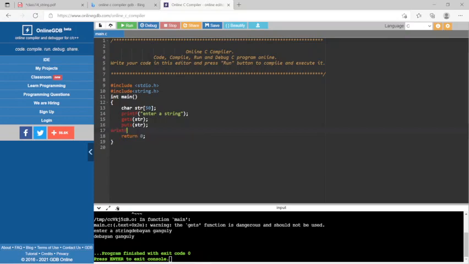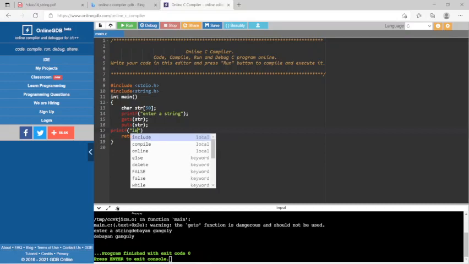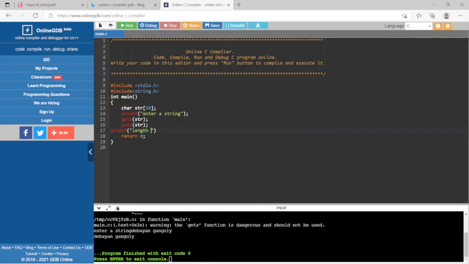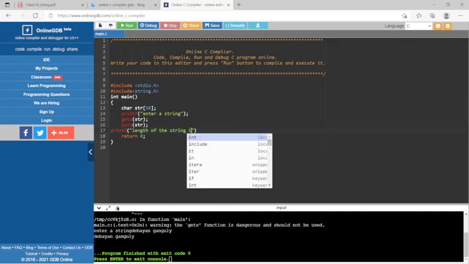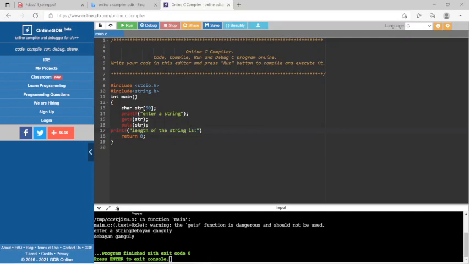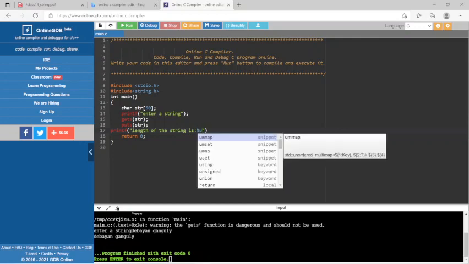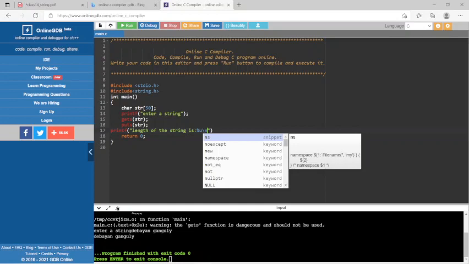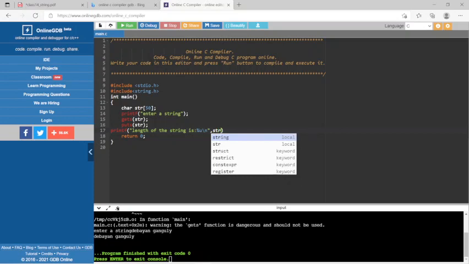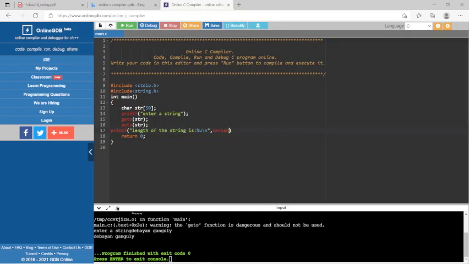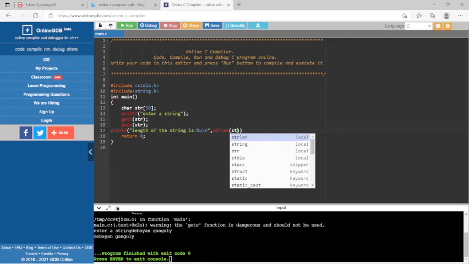Within the printf I am writing: length of the string is, and I am just writing the unsigned format, and \n, and I just use this strlen function with str.